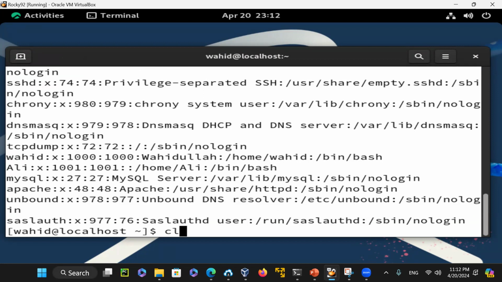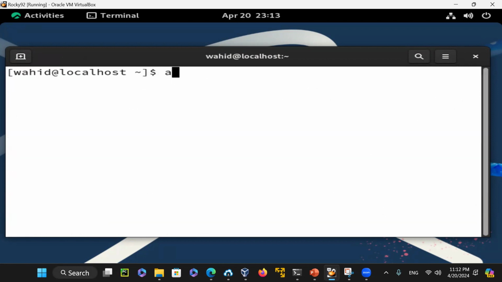So if I clear the screen and say awk -F, awk itself is usually separated by blank space.